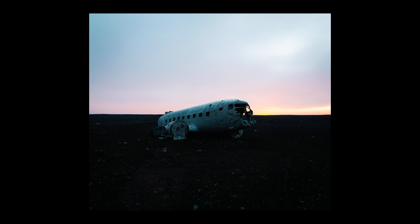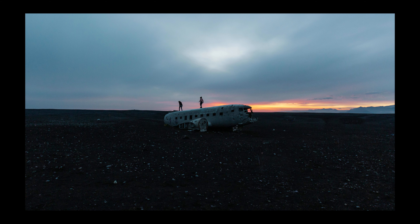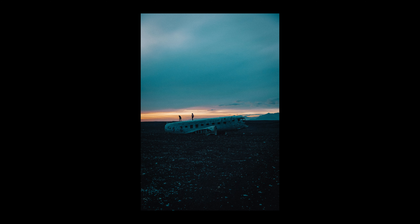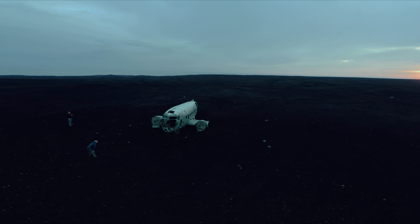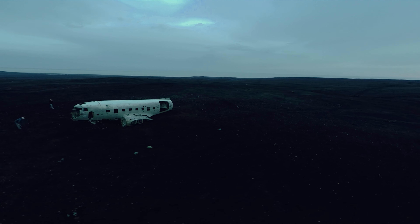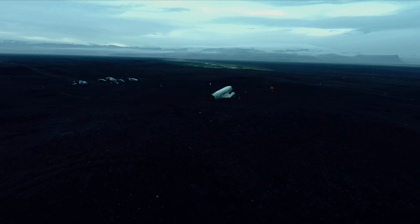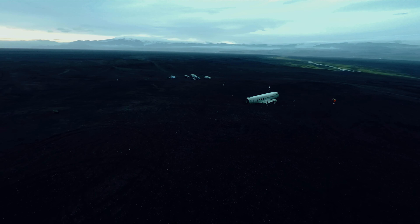The Blue Lagoon is a massive tourist attraction, and the next day we actually drove all the way out to it. We went early in the morning so no one was there yet and flew our drone above it. It was crazy to see these really rich blues contrasted with the dark rocks of the surrounding area — it made photography and drone piloting so easy.